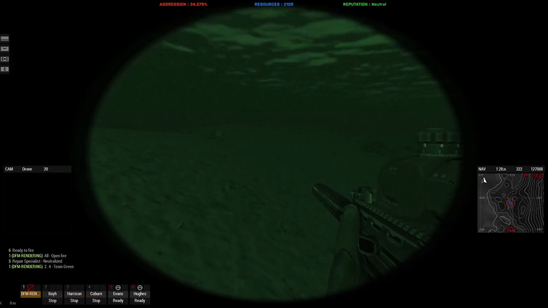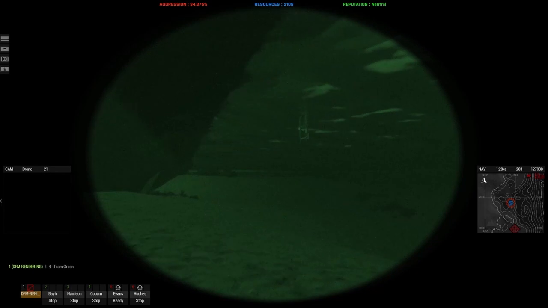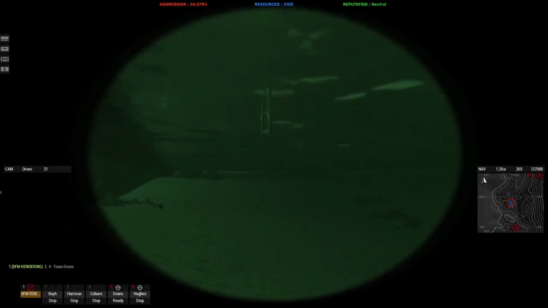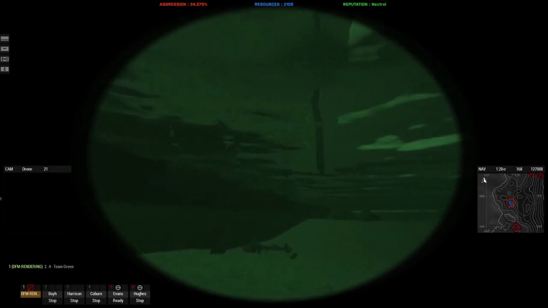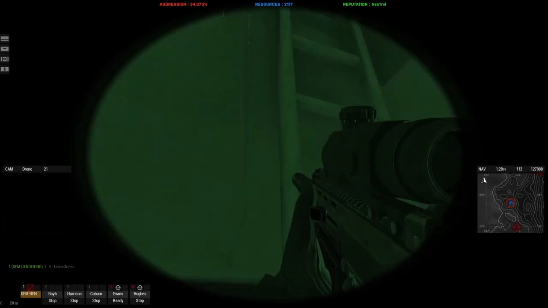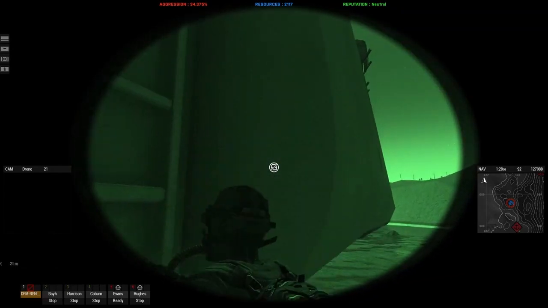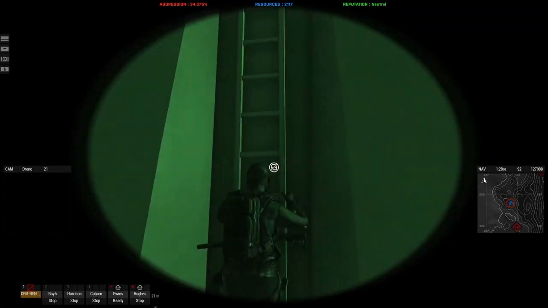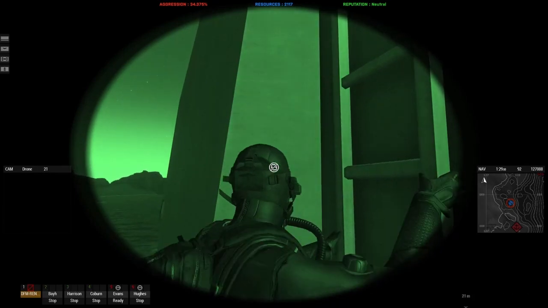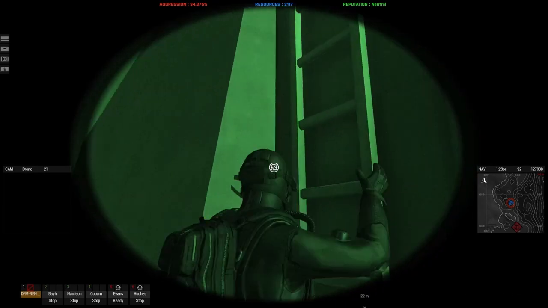2, 3, 4. Team green. So as you saw, we just engaged a floating soldier on the water from underwater. So now we are accessing the ship via this ladder. So hopefully we can catch them by surprise.